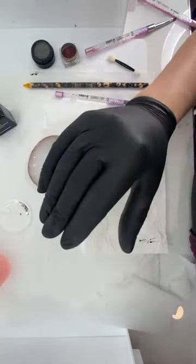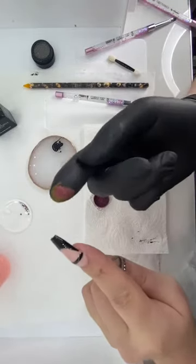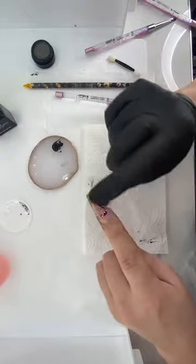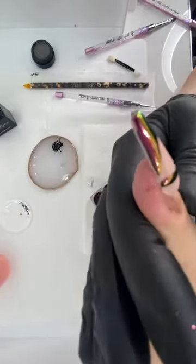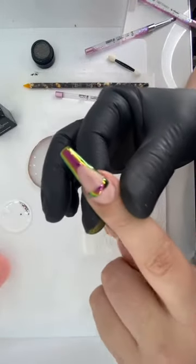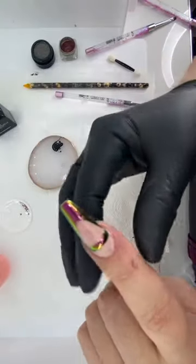This is the best bit — I absolutely love it! Taking your pigment, just pick it up with an eyeshadow applicator and rub this bad boy all on here like so, and it comes up straight away. Look at that dark chameleon effect — angels singing! How amazing is that?